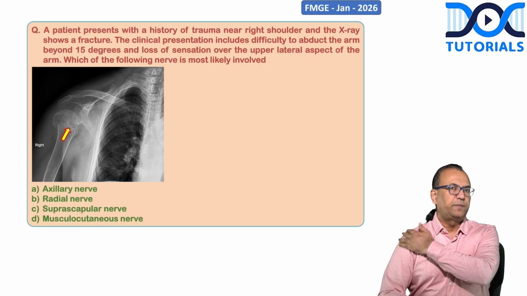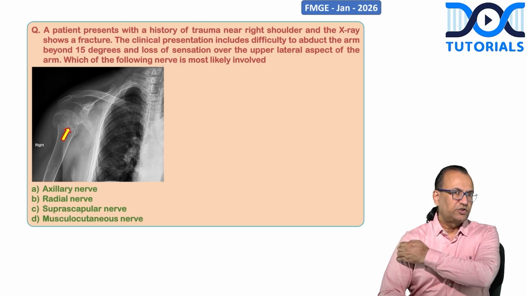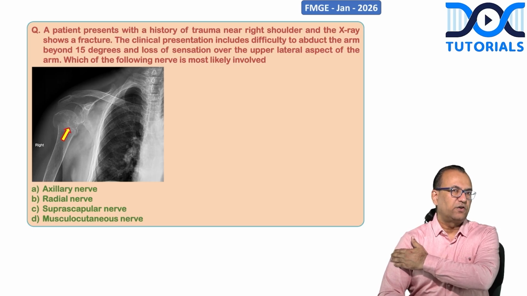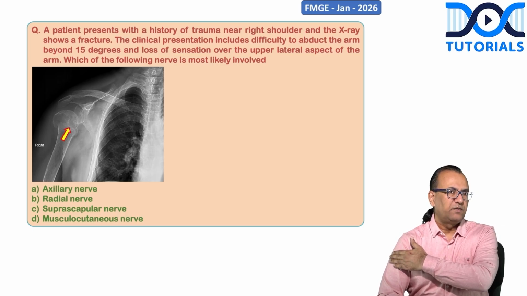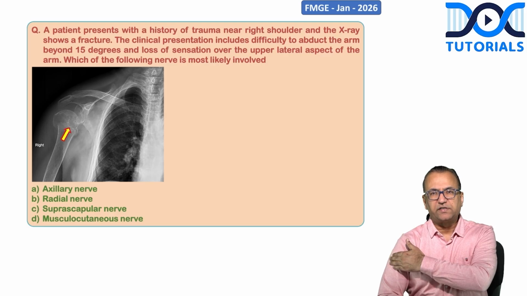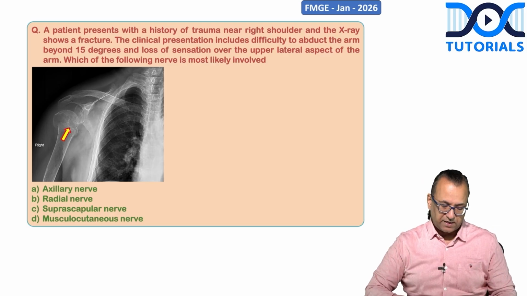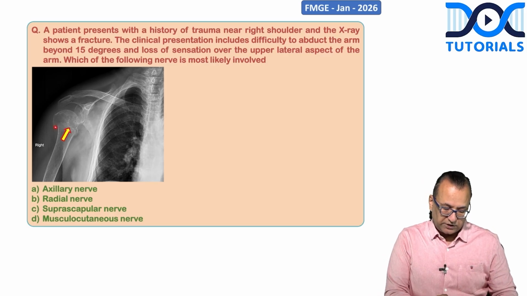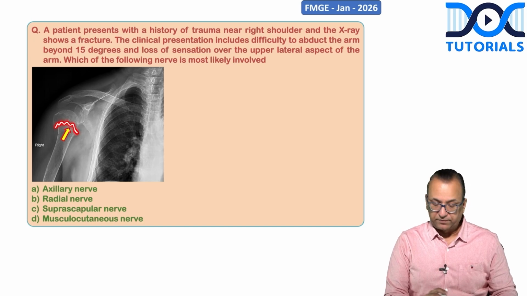Plus, police and army people keep a regimental badge here. Deep to that, the skin on the lower half of the deltoid, C5 dermatome, there will be sensory loss, regimental badge anesthesia, because that is all supplied by the cutaneous branch of the axillary nerve. That's what the examiner is showing: surgical neck fracture, damage of axillary nerve.